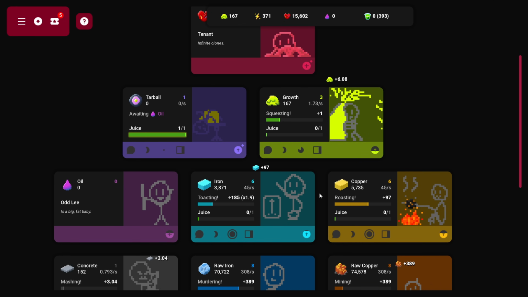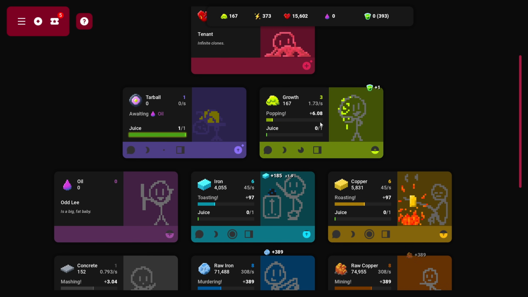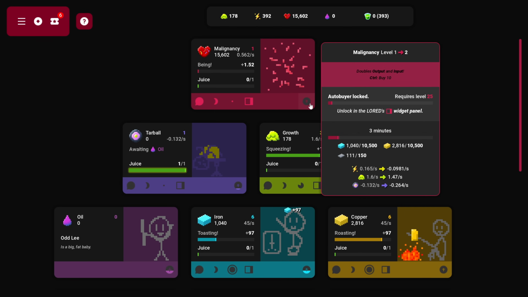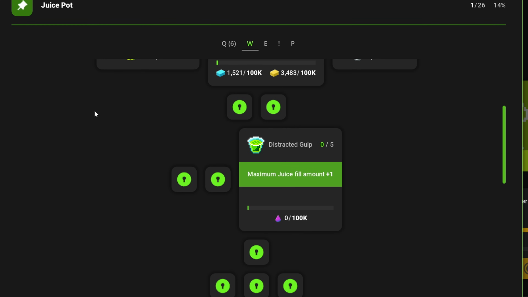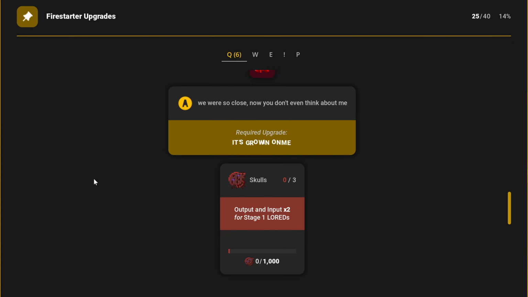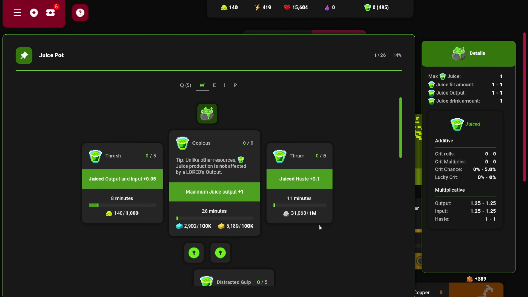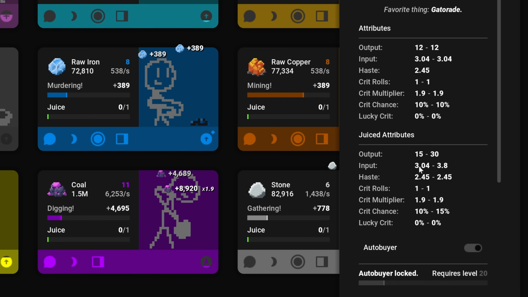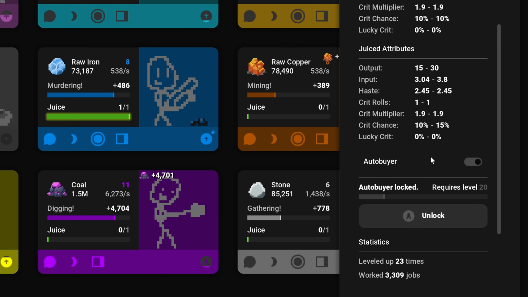But now we're able to boost our production. I'm guessing squeezing is making the juice. And this guy's already juiced up, he's just waiting on stuff. I bet there's upgrades somewhere that make the juice bonus last longer. Maximum juice fill amount, I do like that idea. But what kind of stats get boosted? Crit chance definitely gets boosted, the output gets a boost.